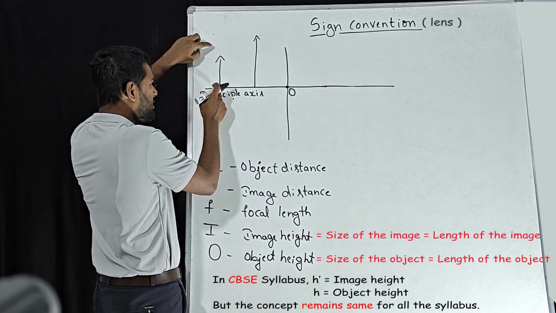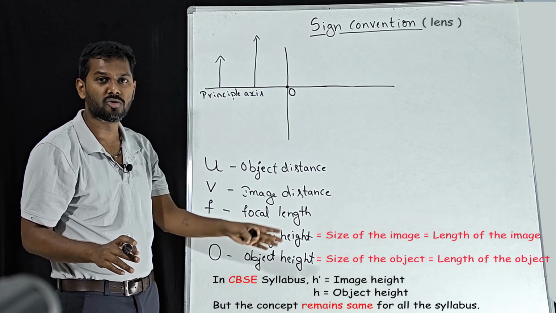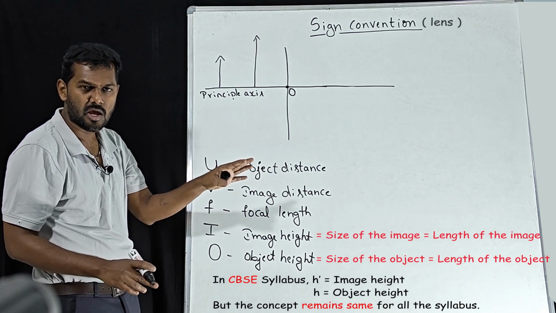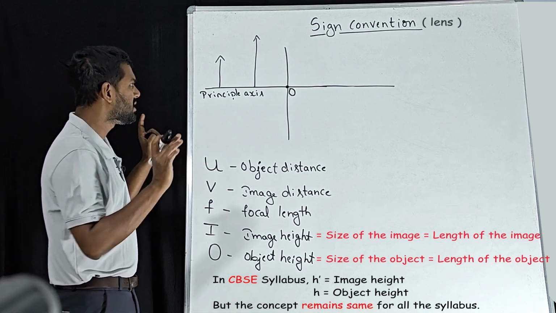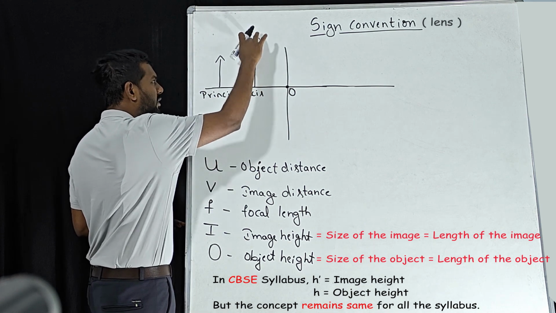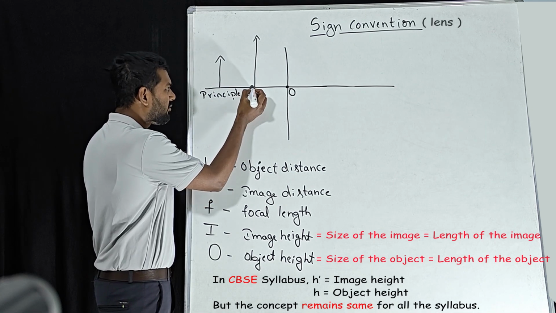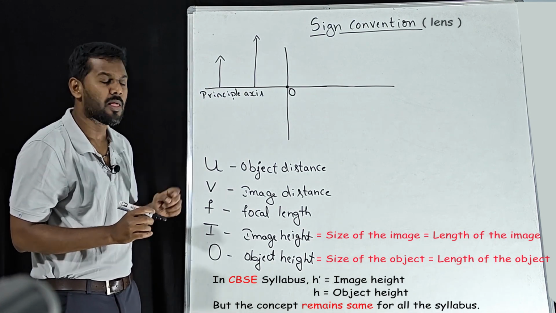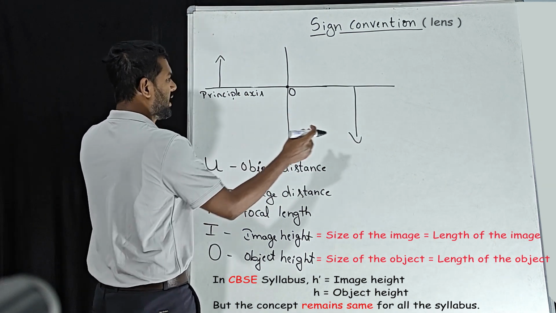This is the object you kept in front of a lens, any lens. Don't worry about the lens. When you are going to write the plus or minus, then the lens matters. But for whatever lens it is, from where to where we have to calculate the distances remains the same for both lenses. Now listen, assume this is the object. If you keep it in front of this lens, any lens, you will get one image. So what is the image height? Image height is nothing but from the principal axis till its top. This is how we are going to find the image height. For now, assume this is the object and this is the image.